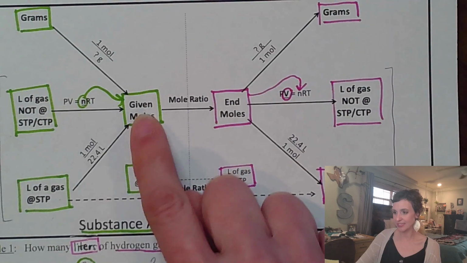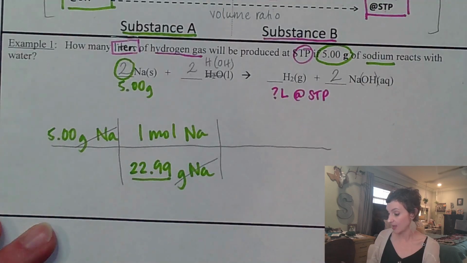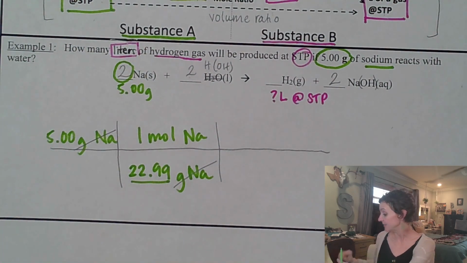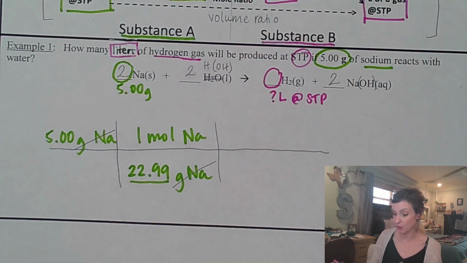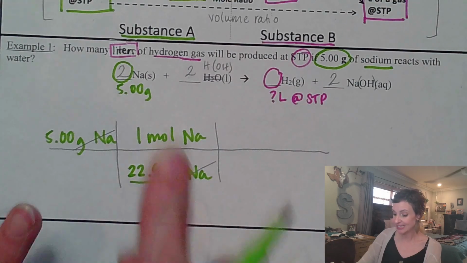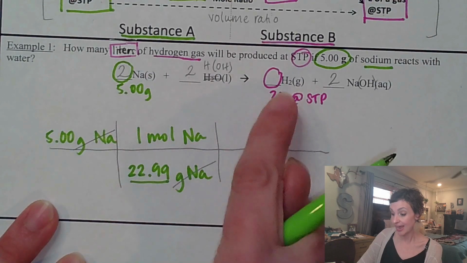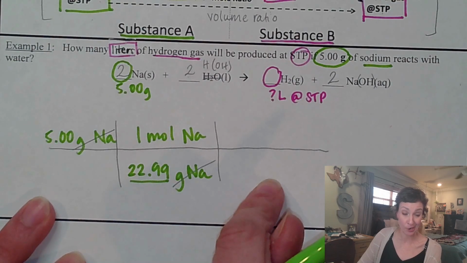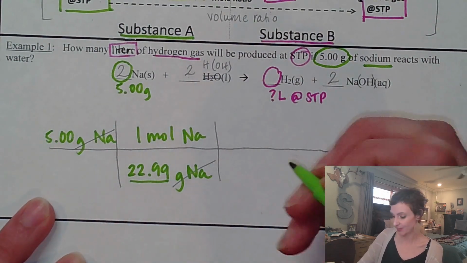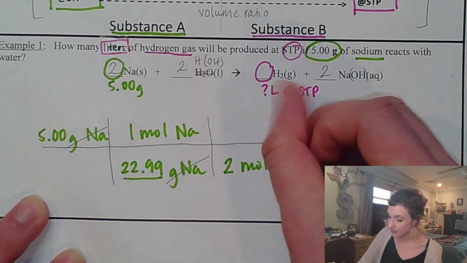That is a super important step because I'm ready to grab those numbers up at the top of the given and the unknown substances in my chemical equation and use them as the mole ratio, okay? So it looks like I have a 2-to-1 ratio: for every 2 moles of sodium, I have 1 mole of hydrogen gas. I need to put the moles of sodium part on the bottom so I can cancel things off, right? So I'm gonna say 2 moles of sodium.